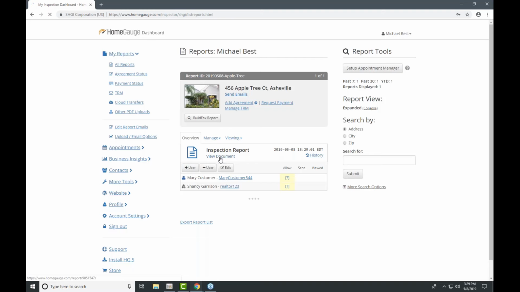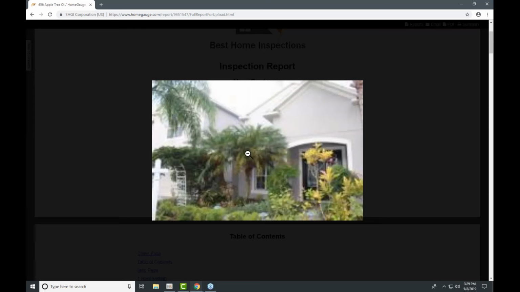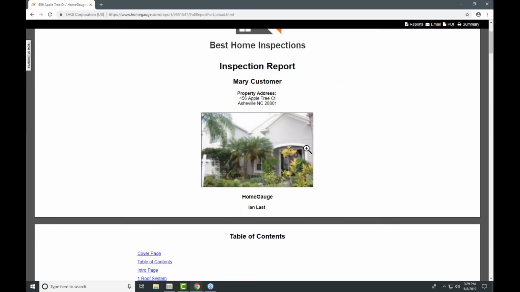View document. The key thing I want you to notice here is that when you put your cursor over the picture, it puts this magnifying glass there so that I can click on that and it would open it. My picture quality is not all that great, but it allows the customer to see really close up. So to me, that justifies putting the pictures a little smaller in your report so that if they do print it up, it's not going to kill 17 trees and empty a gallon of ink, which is ridiculously expensive. They have the option to view those pictures nice and close on the computer, and then to have a more environmentally friendly option when printing it.